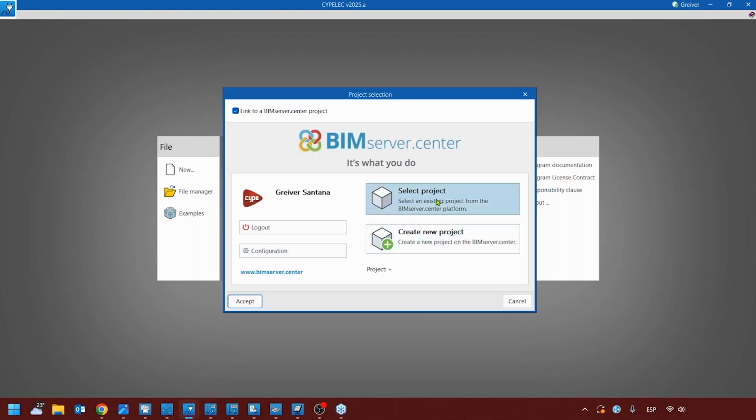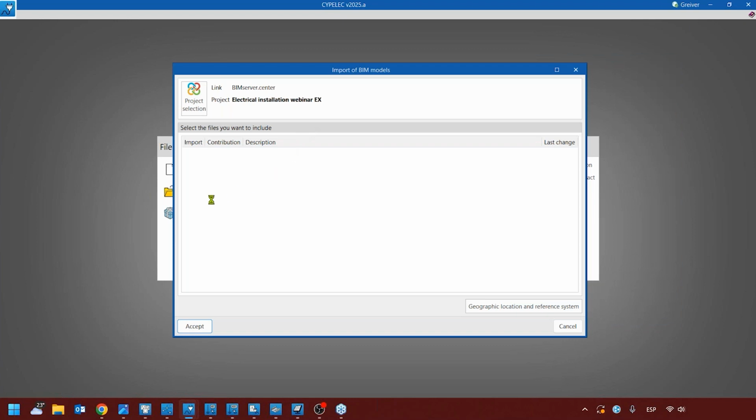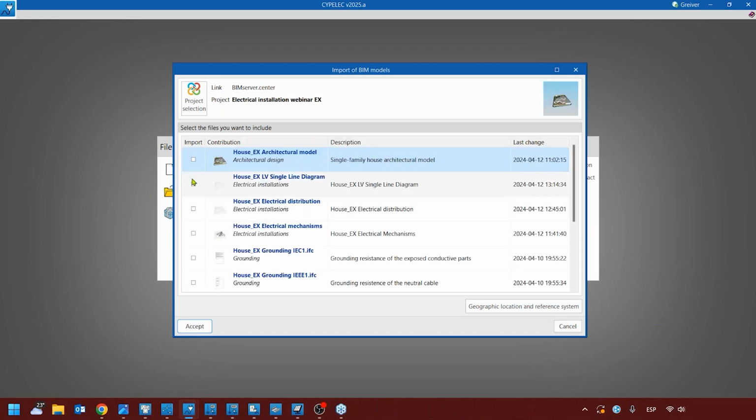I'm going to have to select the project that I already created. I'm going to select it. And then here I'm going to click on the information that I want to load. The information that I want to load is only the distribution installation.